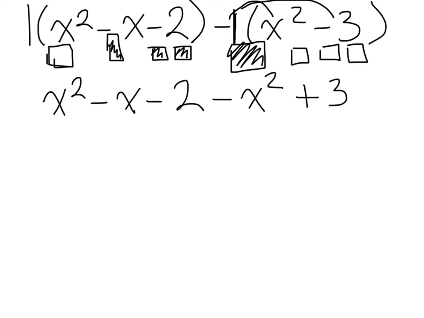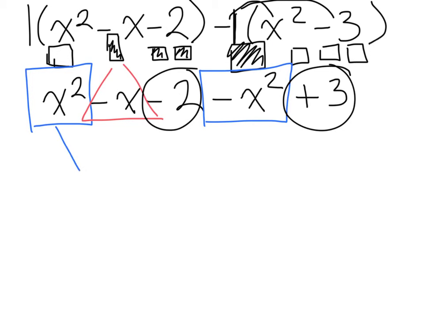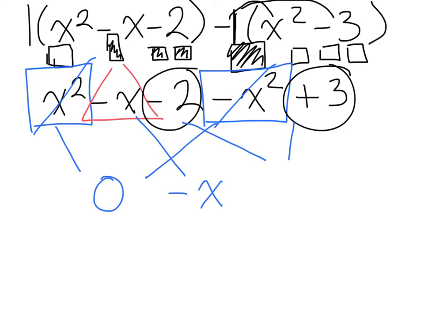So now I got down to the step where I can combine my like terms. So this time I'll be using squares for my x squared. I'm going to use a triangle for my x terms, and I only have one. And then I'll use a circle for my constants. So now I'm going to continue to combine my like terms. So x squared minus x squared, those actually cancel out. I end up with a 0. I can bring down my negative x, and then I'm left with positive 3 and negative 2. Almost forgot that. Okay, so negative 2 plus 3 is going to leave me with a positive 1. So this is my simplified expression.